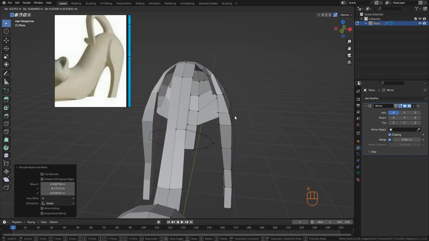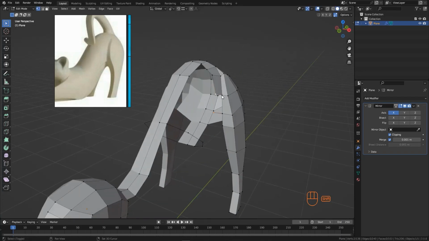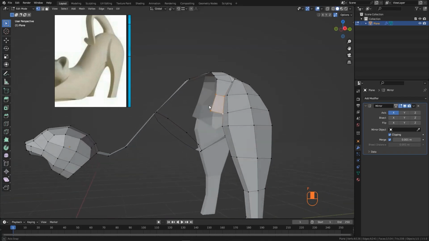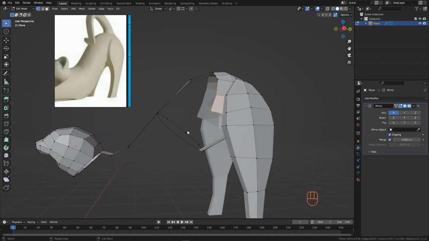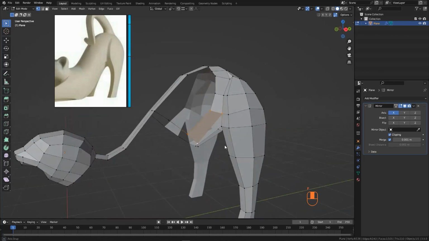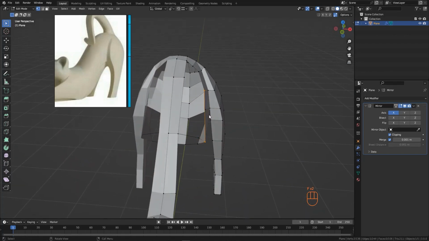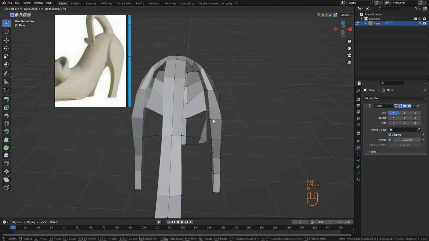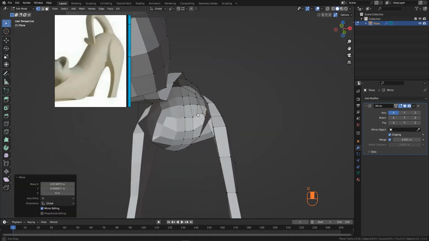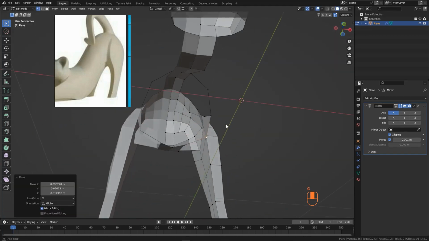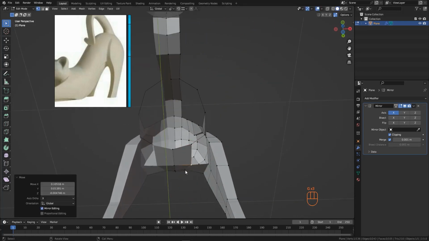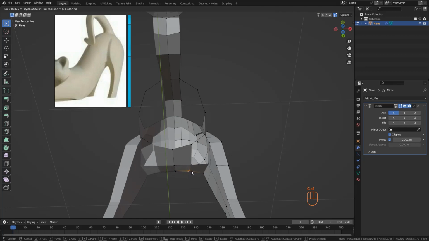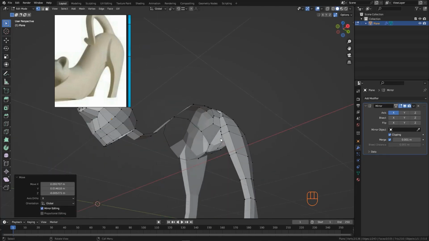And just push it in a little bit like this, and I will select those together and then hit F to create a face right here. And I will grab these vertices, hit F to connect them like that. Sorry, grab this, hit G, and maybe we can move it like this. Okay, very cool.